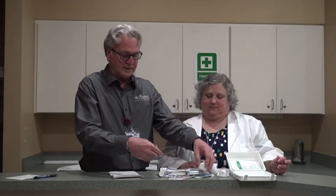And the difference is, hypothetically, if you were at an accident, you would never be able to cut somebody out of their car with these. But the utility scissors would cut a seat belt, for example, and they would also cut dressings like we're showing you here. Just something to think about if you're putting those on your list.